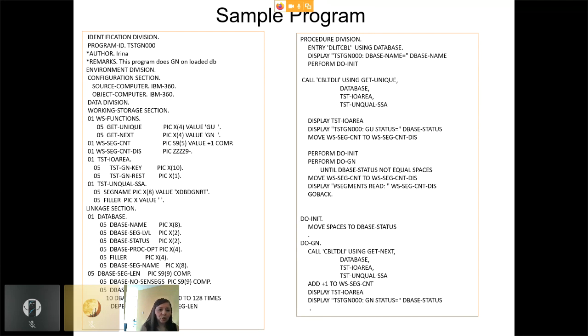So what I suggest, if you are new to IMS, is to start out with batch processing. Once you get the hang of that, you can move on to something called BMP, batch message processing type of programming, which helps you work with large amounts of data, where you can, for example, save a state of where you processed, then do a checkpoint and restart at a particular point.